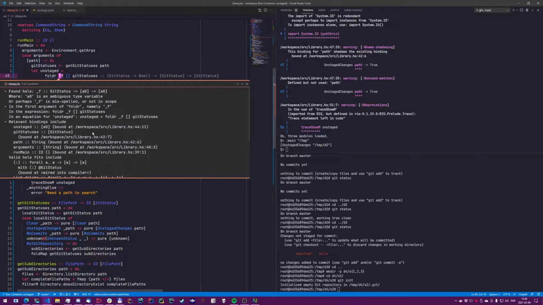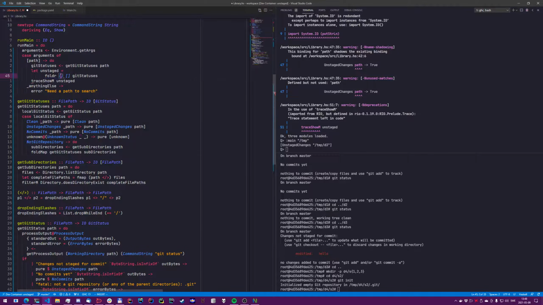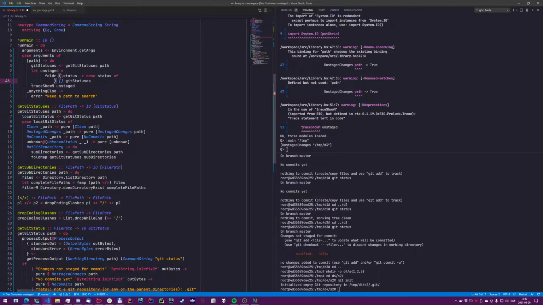So we're going to use this here and say, well, for a given status, case status of unstaged changes with some path P, we want to return the path P and the paths so far.